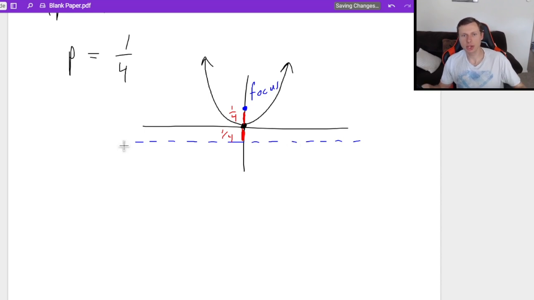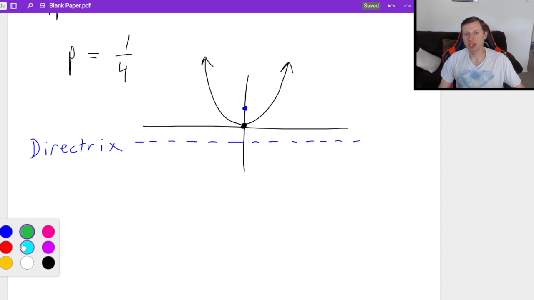Now, what's so special about the focus and the dotted line, which again is called the directrix, and why have we never heard of this before in math? That's because there's only one time we ever talk about the focus and directrix of a parabola, and that's conic sections, which is what we're doing right now. So basically, I'm going to erase some of my lines to make it cleaner, because I want to make a pretty cool point here. I don't know if cool is the right word, but it'll be a point. Basically what's special about the directrix is it's the exact same distance to the vertex as the focus of my parabola.